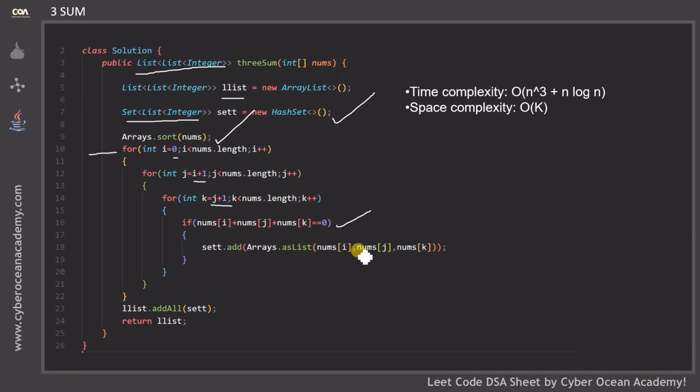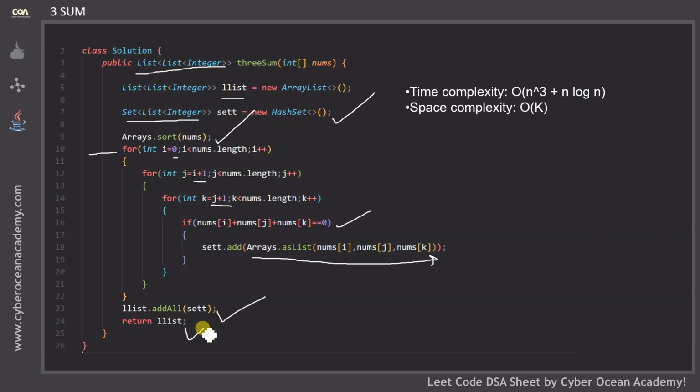Here we already sorted it, so I'm just adding nums i, nums j, and nums k inside the set. And when we build our set, we simply add all the triplets inside the list and we return it.